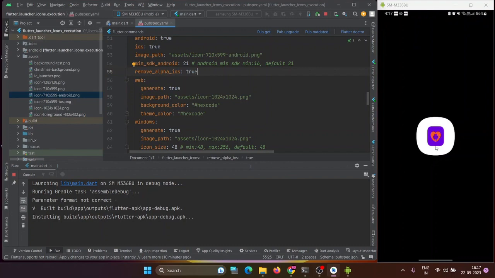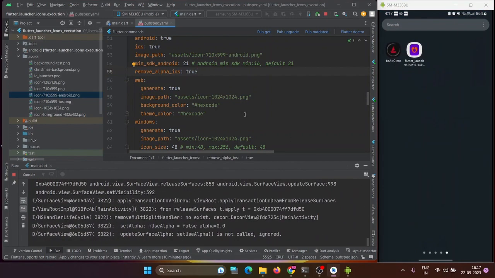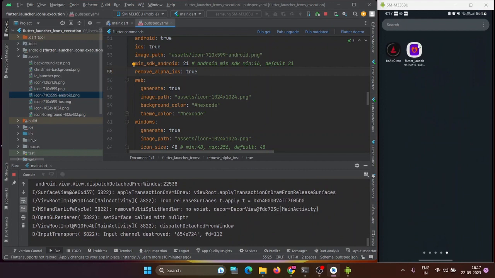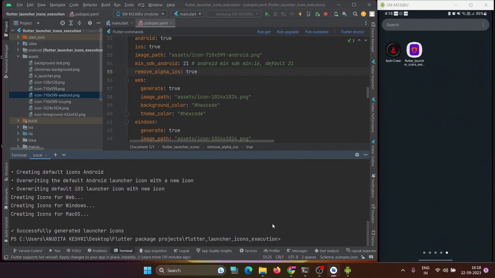Yeah, so you can see your app icon has changed now, and if you go back and minimize your app, then you can see the app icon has changed here as well. So similarly for iOS you can change, and for web, Windows and Mac, for all of them you can change. Now let me run for Windows also once.